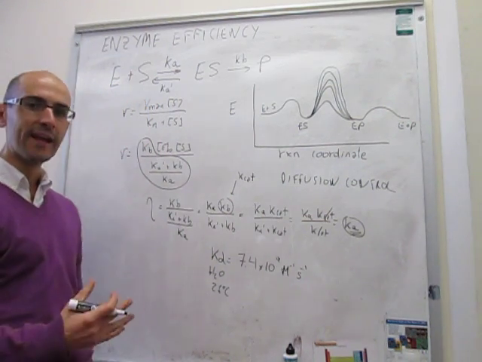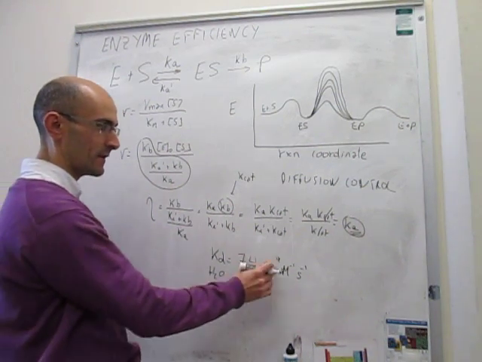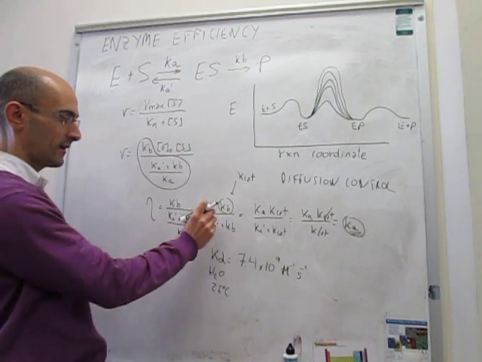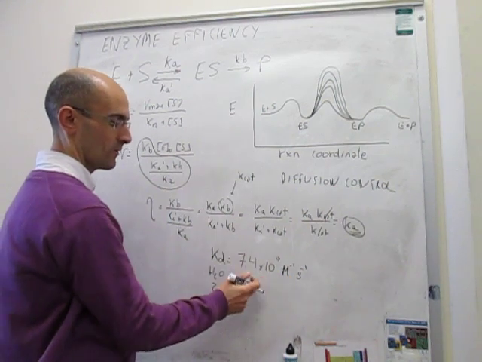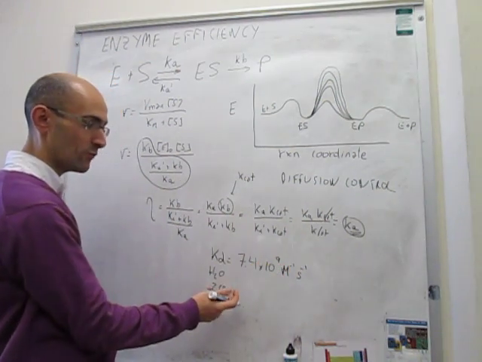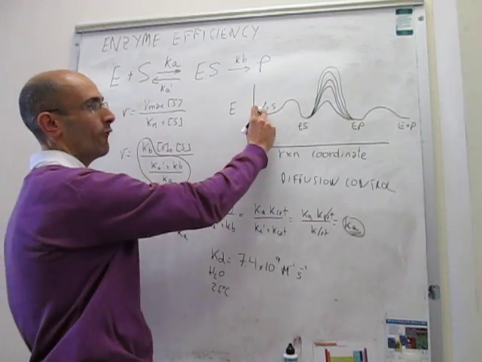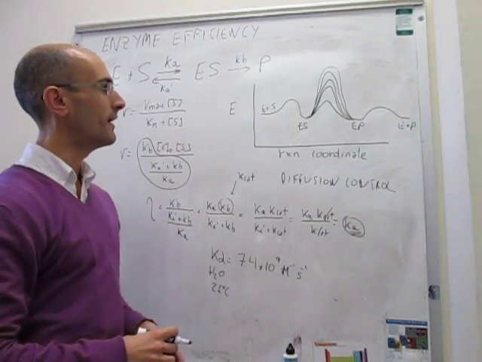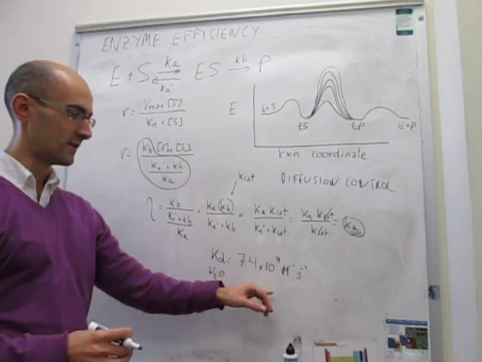So the question is, is there any enzyme in the world that is actually reached this limit of catalytic efficiency? So if you actually plug here ka, k sub b, ka prime, k sub b, did you actually ever get very close to this limit, which would be just the one in which the only thing that is limiting the speed of the reaction is how fast E and S can diffuse through solution and bind to generate the enzyme substrate complex.